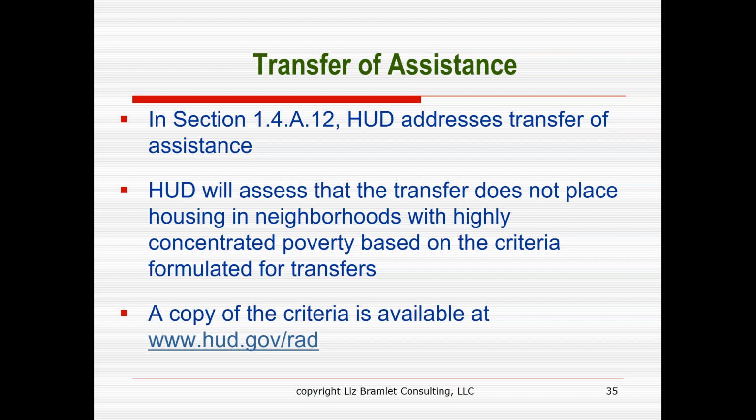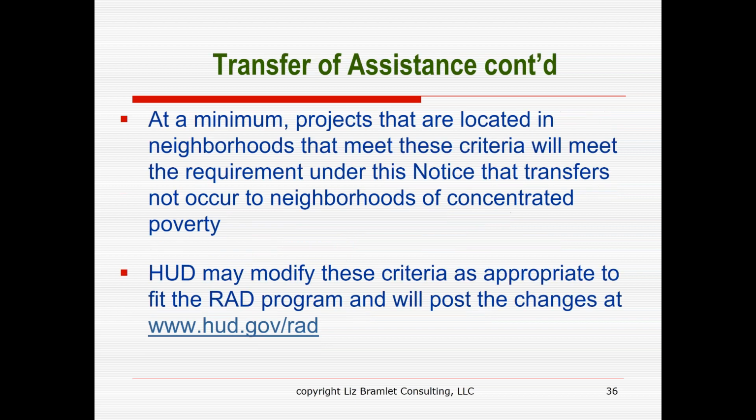So again, we won't go through all the detail. It would take too long. But for those of you for whom that's an important issue, make sure you get a hold of what this criteria is that HUD applies. Now, at a minimum, projects that are located in neighborhoods that meet these criteria will meet the requirement under this notice that transfers not occur to neighborhoods of concentrated poverty.